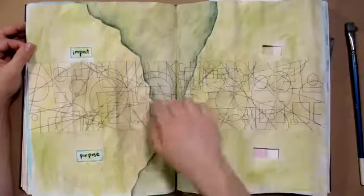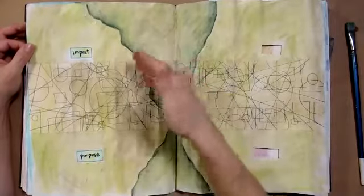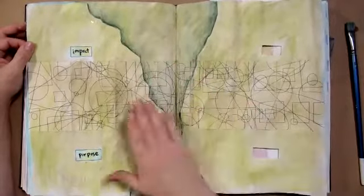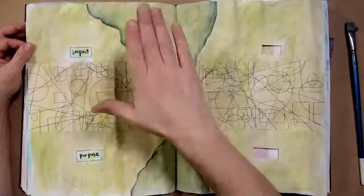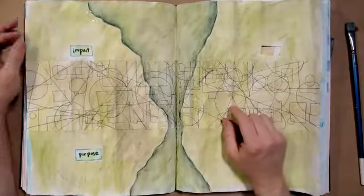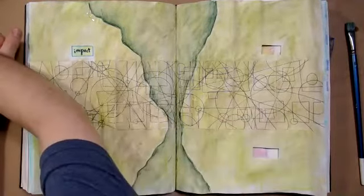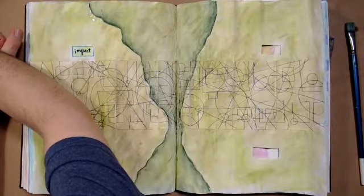So again, it's just an illusion. I mean, it's not like this part is actually raised above that part, but that shadow and that edge really make this edge pop out and make this look like it goes back. So anyway, just kind of wanted to share those. So anyway, I'm going to flip this camera back over.